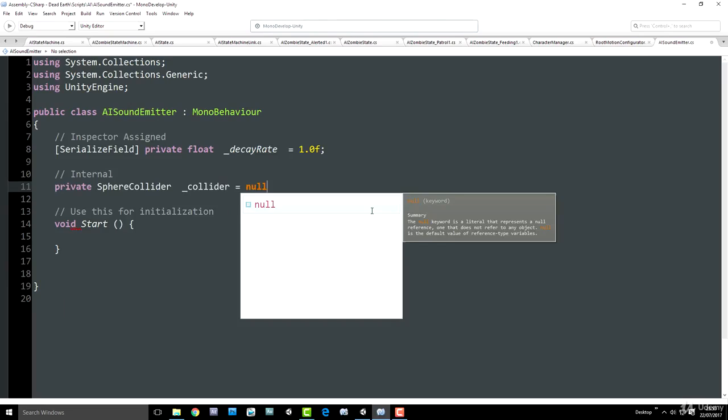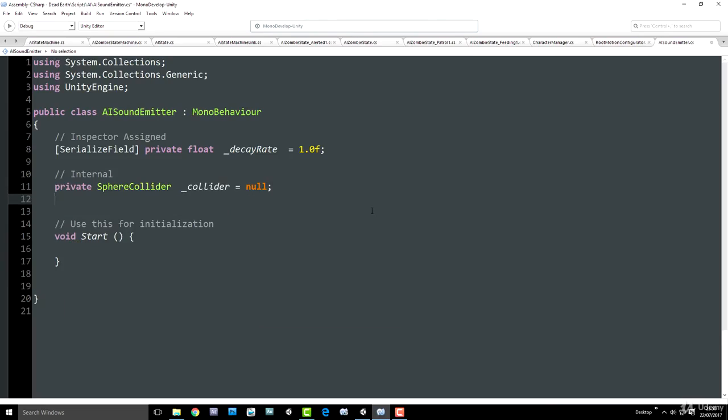I'll set it to null by default, and then we will hook that up in the start function. I'm going to create two floats now that will be temporarily used to store the two radius values that we interpolate between. So let's say, for example, our current radius is 15 and we want to set it to 2. The minute we do that function call to set it to 2, we'll have the source radius be set to the 15, the current radius, and 2 be set to the target radius, and then those are the two values we will interpolate between over time.